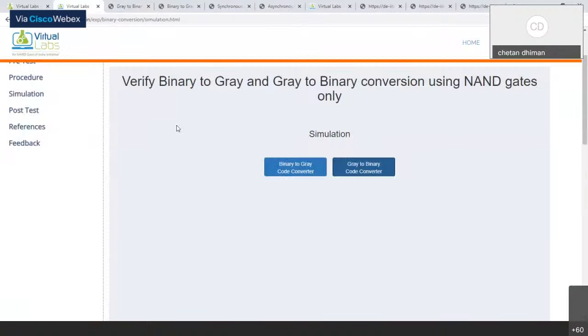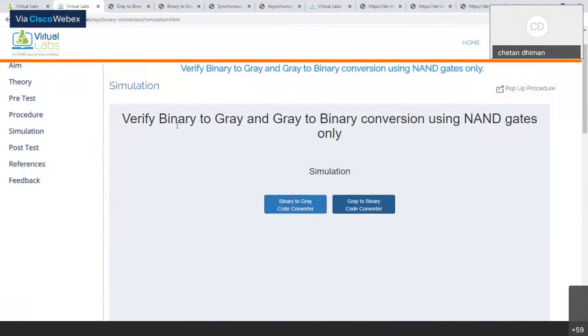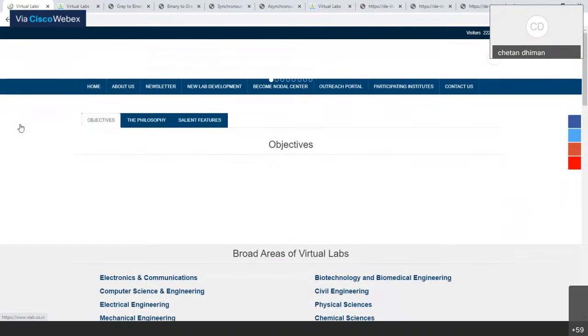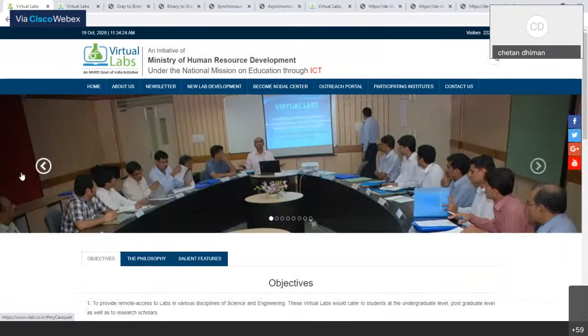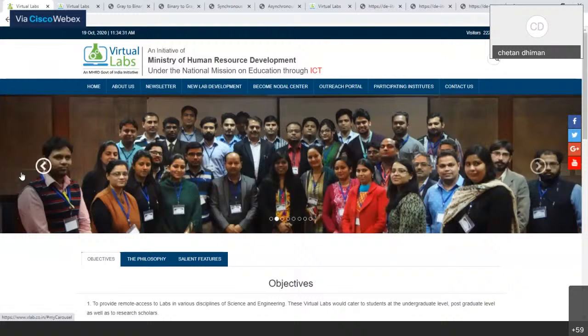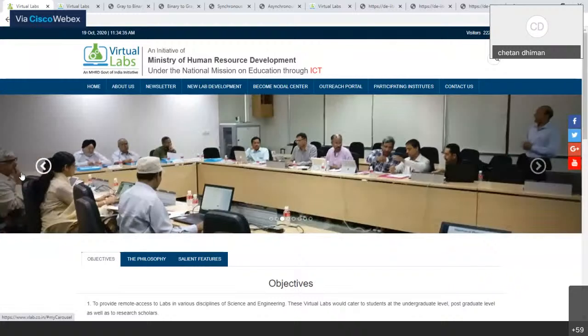Now we will move to our second lab, and meanwhile, if you have any query, we will discuss that later. But now let's move to our next experiment for higher education, for the students of third and fourth year. I think in electronics and communication engineering, we have a subject of digital signal processing also, and we have a well developed and well maintained lab available on this particular portal.